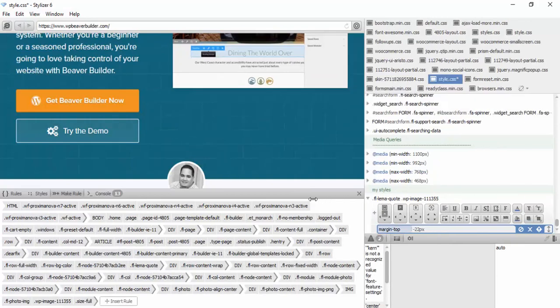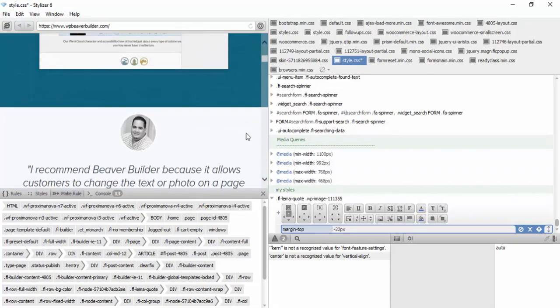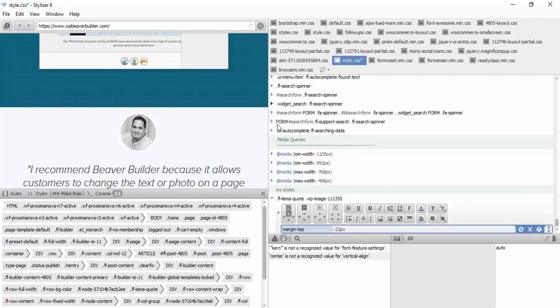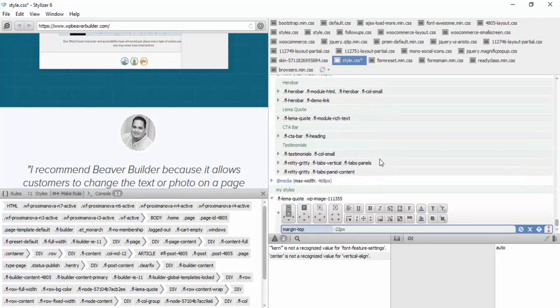And I suspect that this may not be responsive, it slipped off on there. But I can borrow their media queries and I can just show you how that works. So these are tidy as well. Once you put a media query in here, it wraps these up. So they're all their media queries here within media queries. You know, they're sort of rules within a rule. So it's quite easy to put those in. So we would need to look at this max width of 768 here. And I'm going to put in my own rule to make sure that this works.